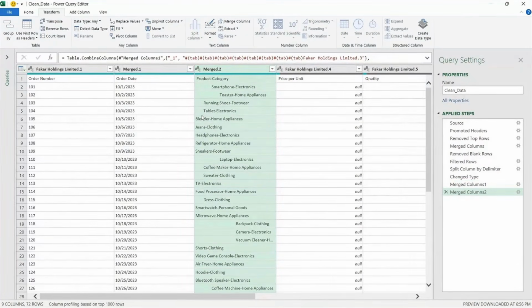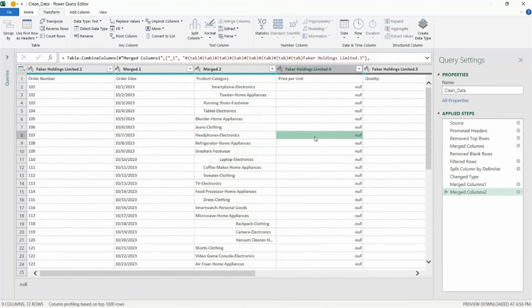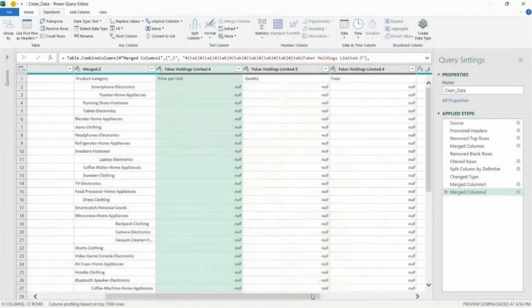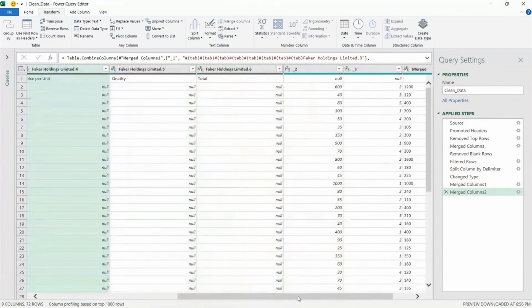Now, if you have a lot of data, so I'm talking about a lot of different columns, then you might think, oh, this is going to be really slow. Sometimes a quicker way of doing this is simply to delete out all of these columns with null in them and then just rename these columns just here.